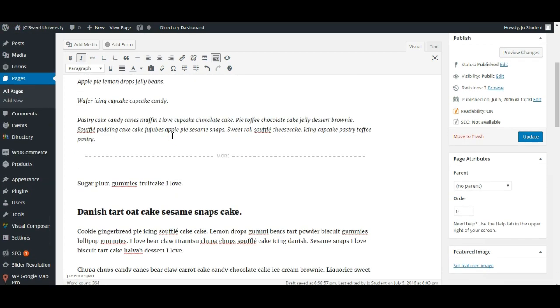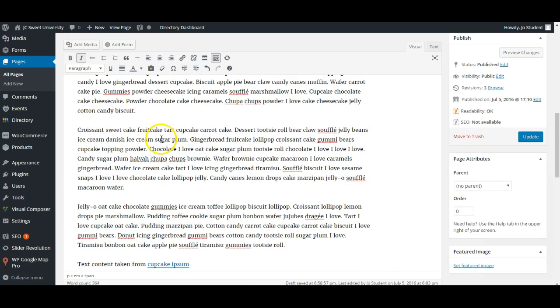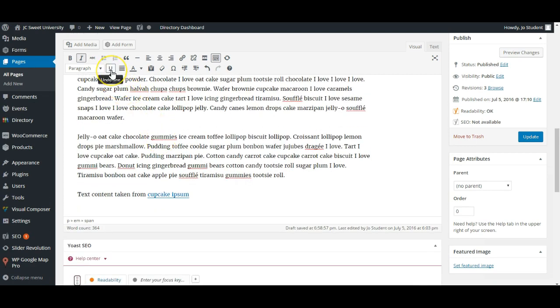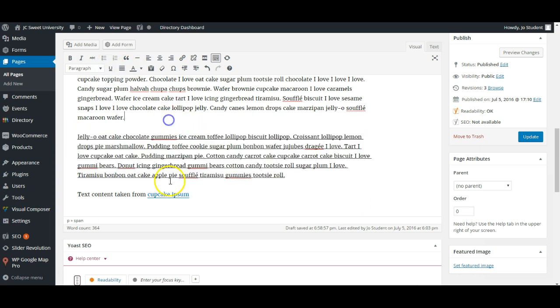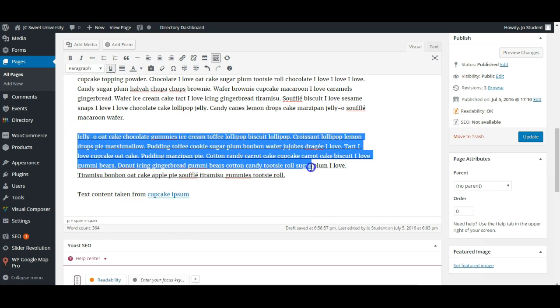We're going to go ahead and move along the rest of the line. You're going to see here next to the paragraph box a little U with a line or an underscore underneath. Basically what you're going to use that for is to underline any text that you are using. I know that when you create a link, in most cases an underline will appear, but not always, and sometimes you want to use an underline for impact. So if that's the case, this is the button that you're going to use.